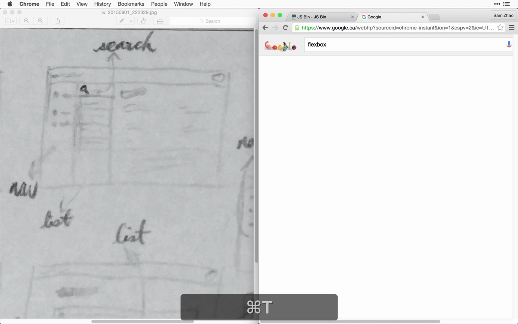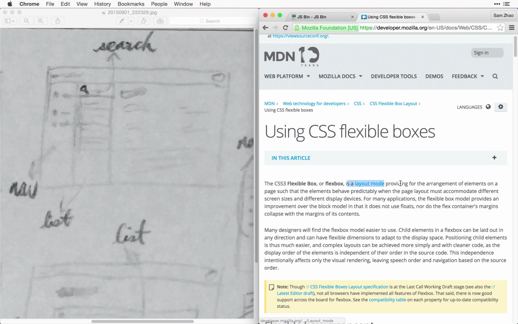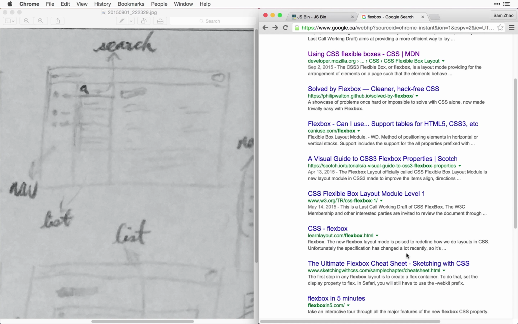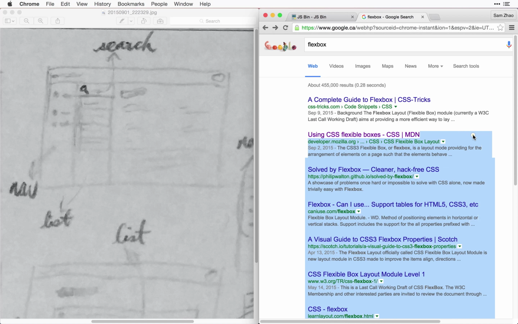Flexbox, if you just Google it, is basically a layout mode. You can read all of this on your own. Be sure to check out the MDN one. Screw the W3 school. Oh, it's out of there. Cool. All right. Ignore me. Just ignore what I just said. So you would want to learn about Flexbox on your own. I'm not going to go over that because that's going to make this video too long. It's already too long, I think.